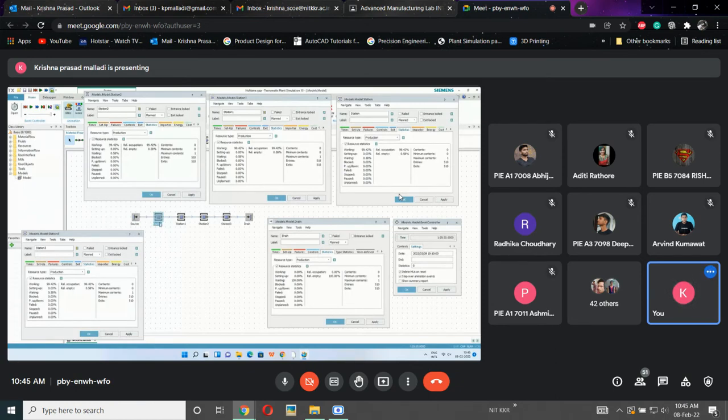What will happen? See, this machine is half an hour, half an hour, half an hour, half an hour, four half hours. Processing time 30 minutes, 30 minutes, 30 minutes, 30 minutes. Now I want to run the simulation for 1 hour. What will happen? Do I get any output from this one? No, sir. Where will my product be? At station and station 1, the product is at these two stations. Why? Because this has half an hour processing time and this has half an hour processing time.